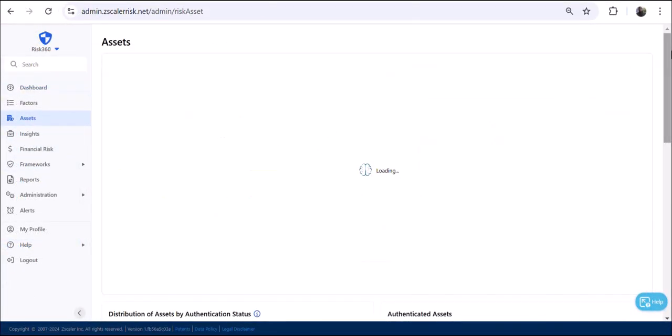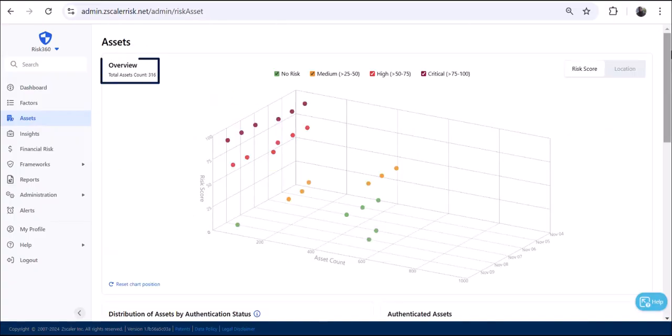Asset Level Risk aggregates and visualizes the total number of assets in your organization, highlights risky assets, and further provides drill downs on these risky assets to understand what's driving the risk. In progression to the Risk360's organizational level risk score representation, and over 100 factors that can drill down to show specific users and locations at risk, Asset Level Risk helps view the risk score assigned at the asset level. It facilitates the monitoring and remediation of risky assets. Zscaler's asset level risk scoring model considers more than 65 indicators that influence the risk score.